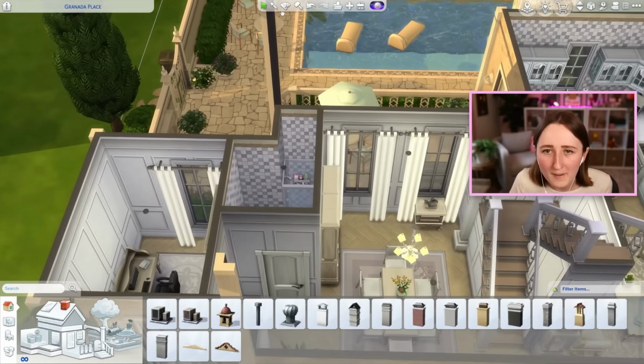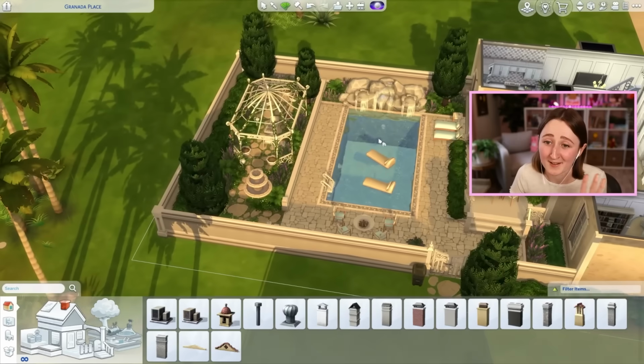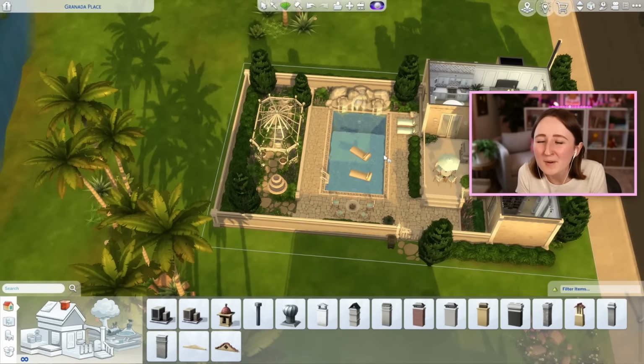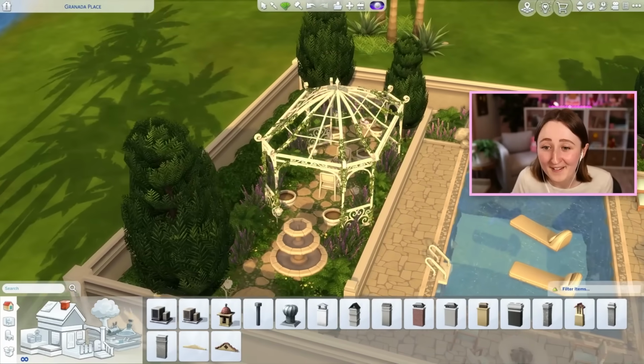I kind of just went through all the items and gave my general thoughts, but having played with this, I really like it. I think that it's really fun. I like the wallpaper a lot more than I thought I was going to, and I had so much fun doing the outside of this house, but really it's just meant for the outside. You know, there's not a lot that can be used on the interior. There are some cool things though, like the waterfall and this pergola.